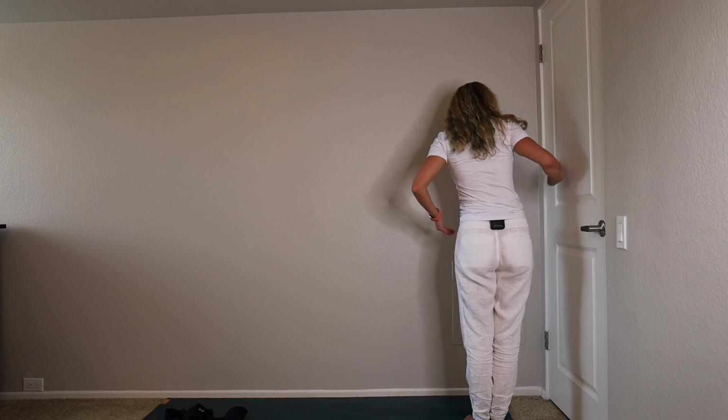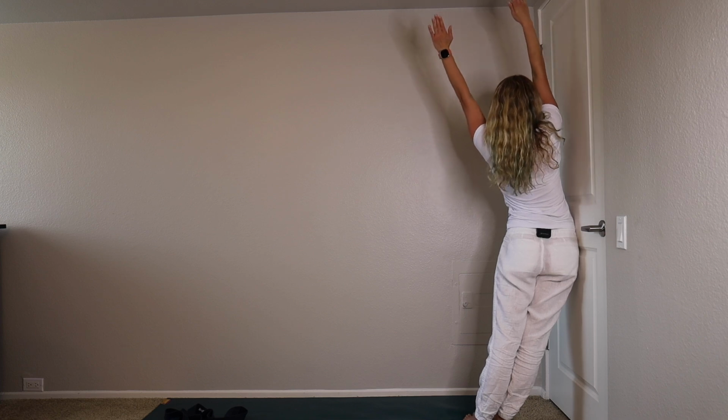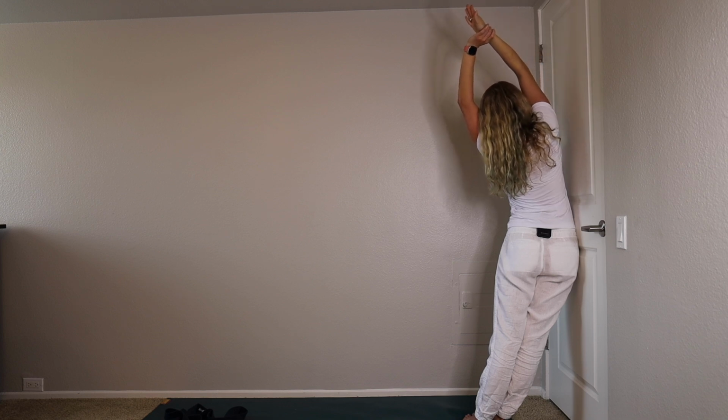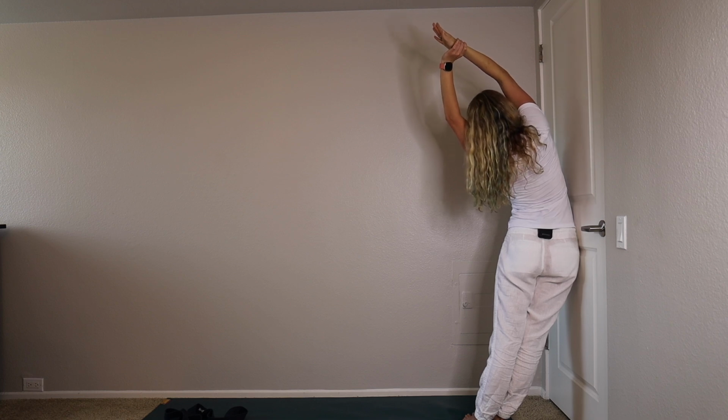So I'm gonna bring my outer right hip into the wall. I'm leaning into the wall. My arms are reaching straight up. I'm going to turn my palms in, grab the right wrist with the left hand and pull. So I'm tractioning this right side away from the wall. Head leans back, arms shift back.